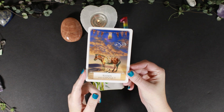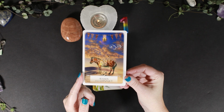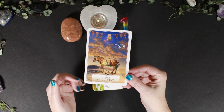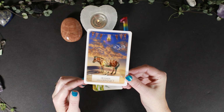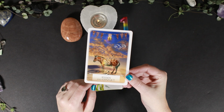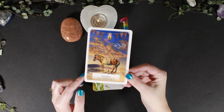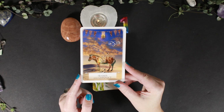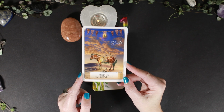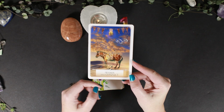You're not necessarily ready to let other people see the real you, see who you are, and you might hide that and be a little bit guarded. So the persona or what you put out there might be a little bit different than who you really are inside. And there's nothing wrong with that. A lot of times we get into situations where we want to put forth a specific energy, whether that is to protect ourselves, and you might need to protect yourself if you are somebody who identifies as an empath. You want to match somebody else's energy rather than have their energy impact you.